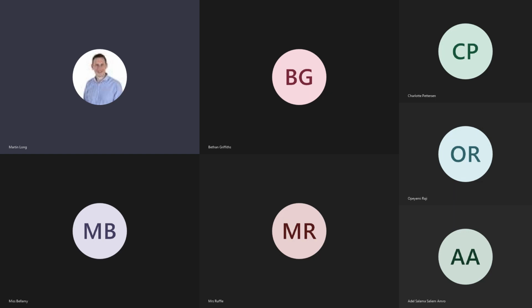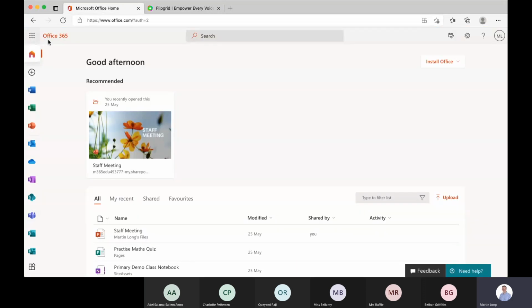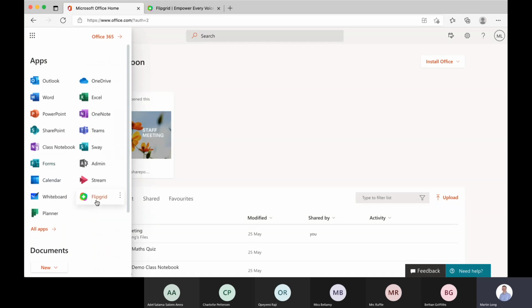First of all, I'll show you about logging in, and then I'll show you what one of those grids look like. So just share my other screen with you now. So what you should see is the login screen for Flipgrid. So I've not decided to pick it up from Office 365, but if I was in Office 365, I could go to the app launcher, and there is Flipgrid. If you don't see Flipgrid in your app launcher, and I've pinned mine in there because I use it so frequently, you can go to all apps and it will be in the list alphabetically under F.